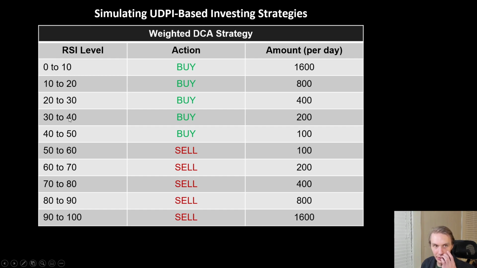And if you're not familiar with the Relative Strength Index, it ranges from 0 to 100, although it's not really ever going to hit these extreme values based on the way it's calculated. It tends to just range between these, and 50 is the center point. So to be similar to the strategy I use for the UDPI, whereas 0 is the midpoint of the UDPI, we're just going to cut off at 50 for the RSI, and then use the exact same values on top and bottom. So they're literally the same strategy, you're just replacing the indicator that we're looking at.